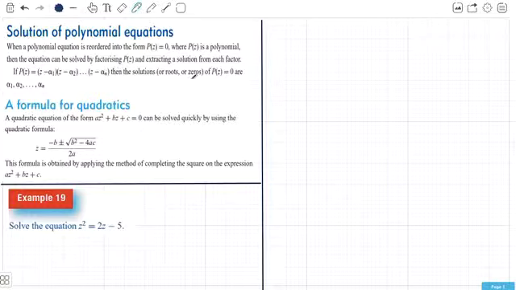So the roots, they're often called roots or zeros of P(z), for our polynomial, are these answers. So for example, here you'd set z minus alpha 1 for the first one equals 0, which would imply that z equals alpha 1 is a solution. So that's the link between factors and solutions.